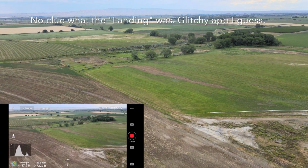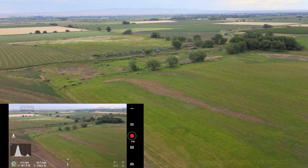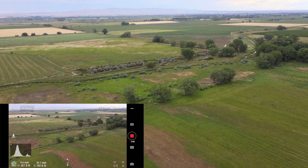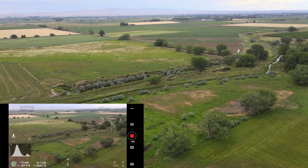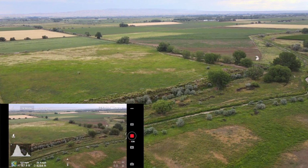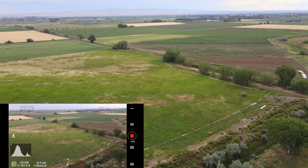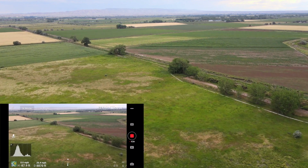Alright, so I'm a mile and a third maybe out. Starting to hit a little bit more farmland. These crops over here really do not look that great. But we should pass a few nicer fields here. And a nice river called the Grable River. We're working at about 8,400 feet out right now. And I do have a fairly decent tailwind, but the speed is remaining fairly consistent, just over 26 miles an hour.